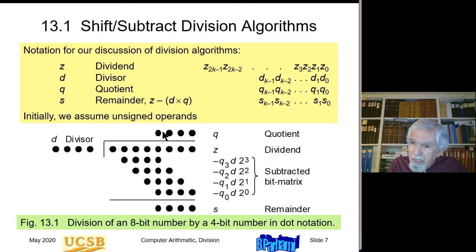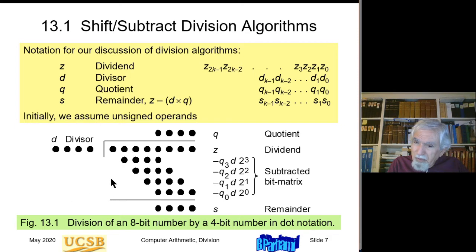So we first have to decide what this quotient digit is before we know what this number is. Then we have to decide what this quotient digit is, the next one, before we know this number. So ahead of time, we don't know these numbers. We have to generate them one at a time as we decide on the quotient digit values. And therefore, this is an inherently sequential process. We can't design the way we did for a tree multiplier, a tree divider.